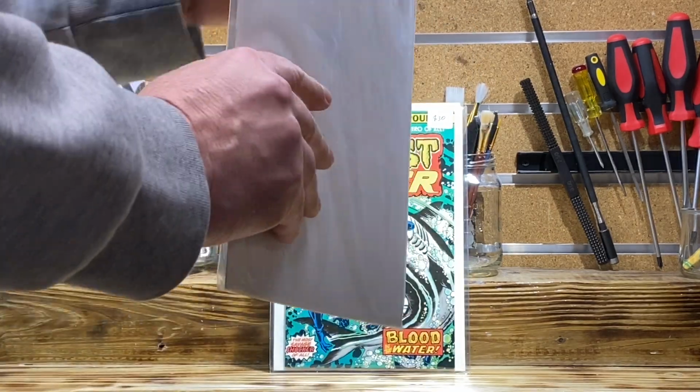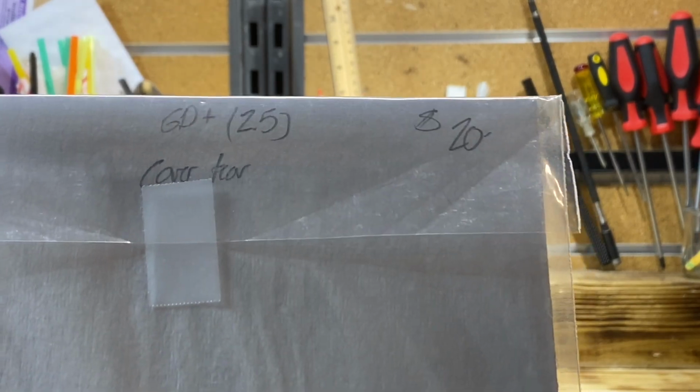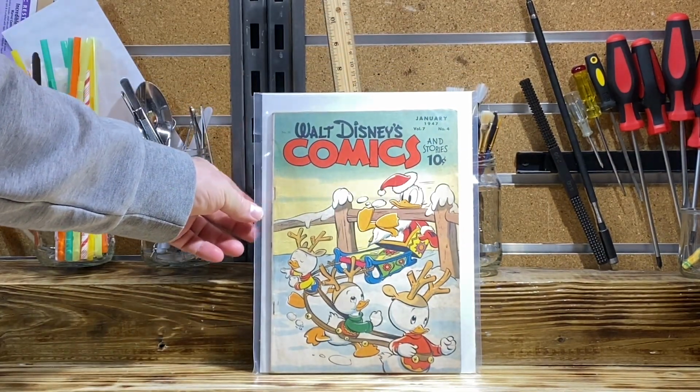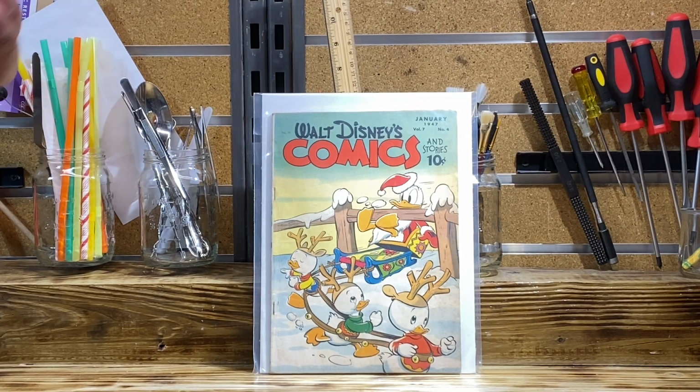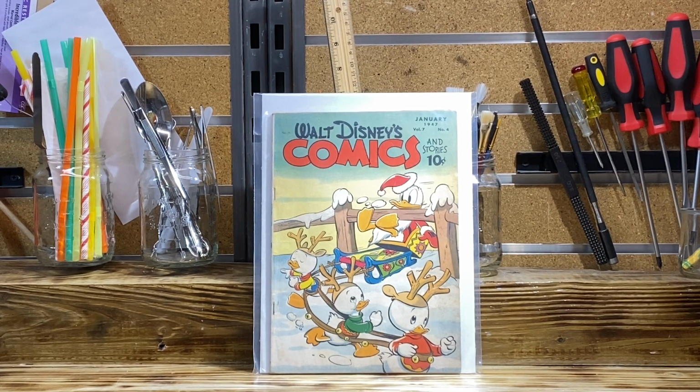Cole book, the Christmas book. And it does say $20 on it, but I was able to negotiate it to half the price, where I got it for $10. And it's in really nice shape, in my opinion, and it's gonna go well with my other Disney books. So I have 2 more, and these are a little different than many of the books that I buy. If you had to guess what they are: Golden Age, excuse my clock, and they are Whiz comics.